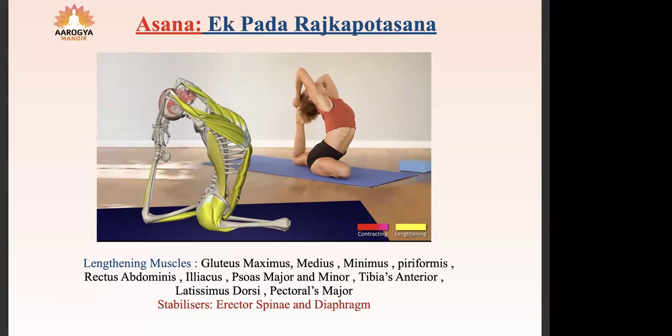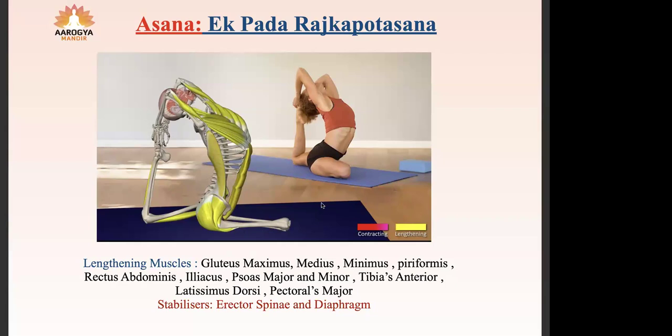You can see clearly rectus abdominis muscle getting stretched. Then deep there you have the iliacus, psoas major and minor, that are also getting stretched. Here you can see the tibialis anterior muscle getting stretched. Here you find latissimus dorsi, where I'm moving my arrow, is getting stretched. And apart from that, the pectorals are getting stretched. And at the same time, the arms and the triceps are also getting stretched. Right? So the close to these muscles are getting stretched.